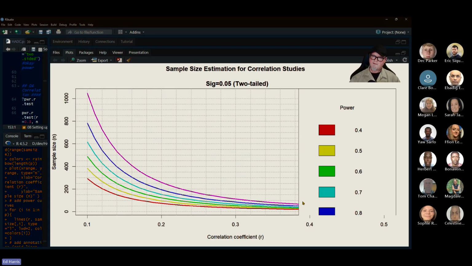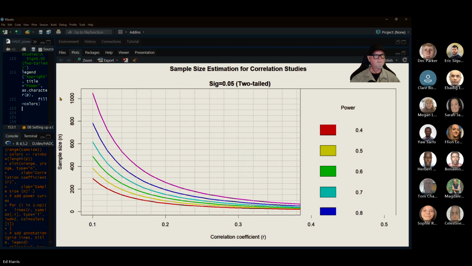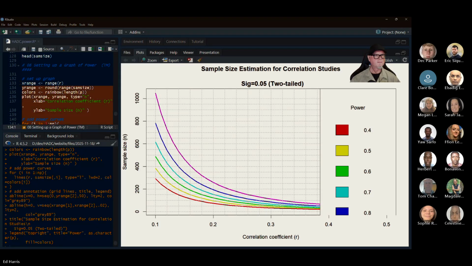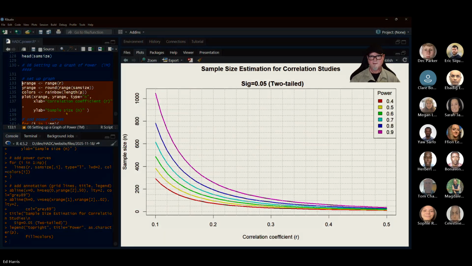Here's what we end up with. I'm just going to redraw that so that it doesn't look so stupid. There we go.